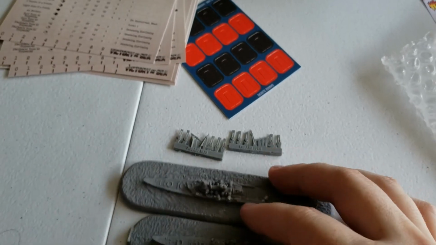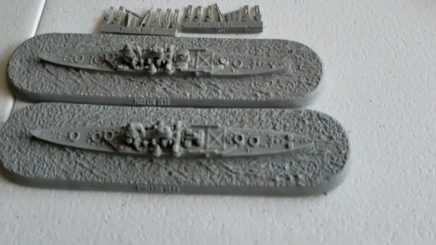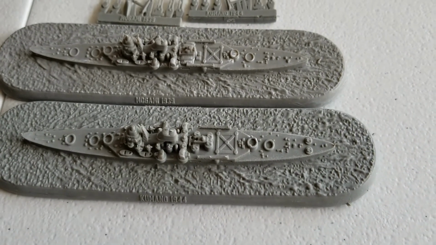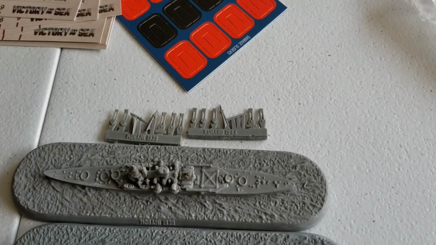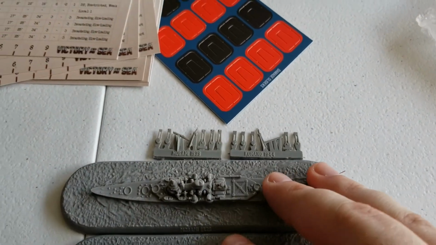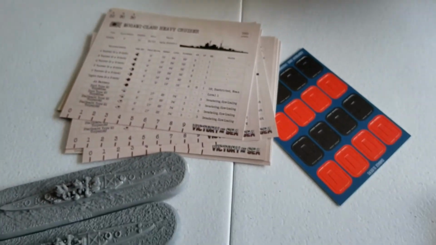For those that were worrying about the models being way too small and lacking detail, let me get real close here for you guys just so you can see. There's definitely detail there. This is not just a blob of plastic as some people might have been worried about. This is really good stuff. And as you can see here, this is all plastic, or I should say resin. There's no hybrid stuff here, at least so far. 100% resin.